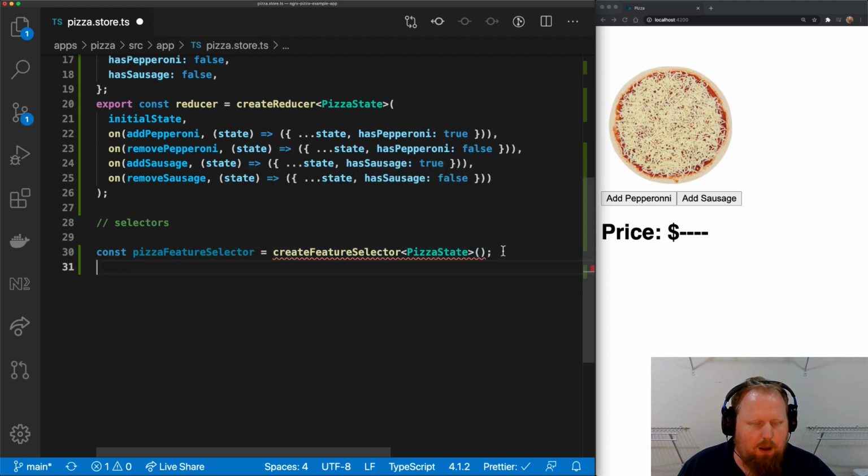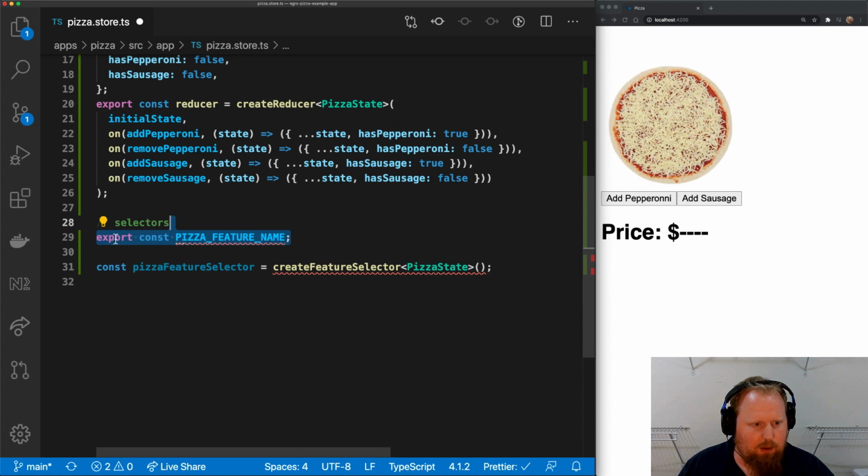Next, we're going to have to name that property inside of our larger object that this reducer will be federating. So we're going to go ahead and create that by exporting a constant we'll call pizzaFeatureName, and we'll set that to simply 'pizza'.